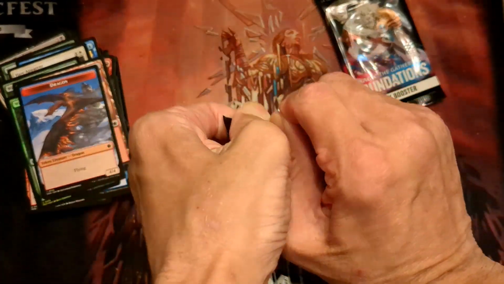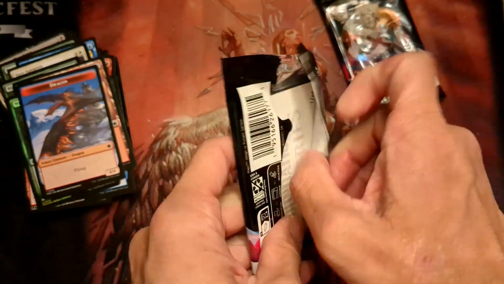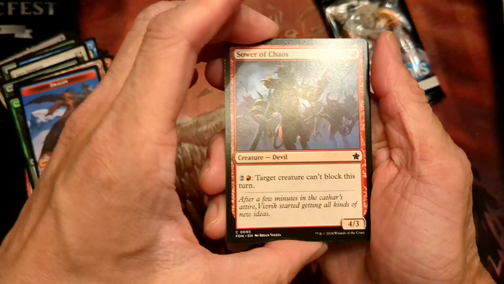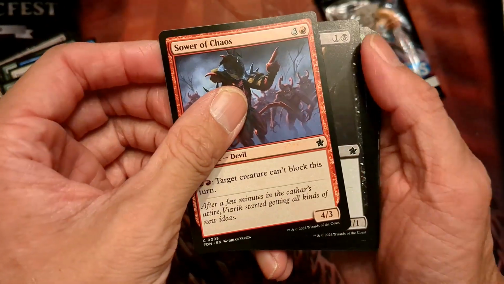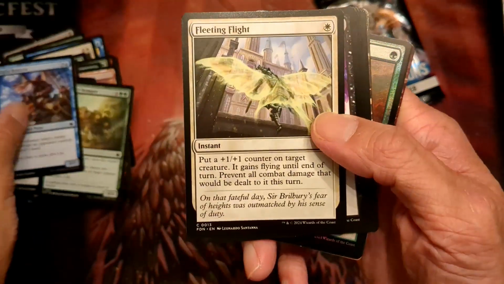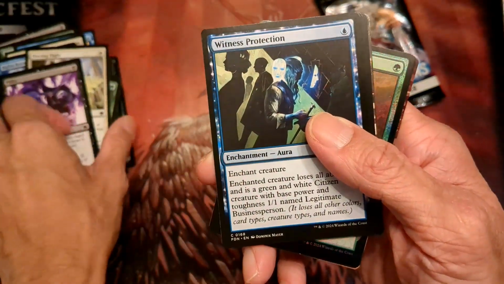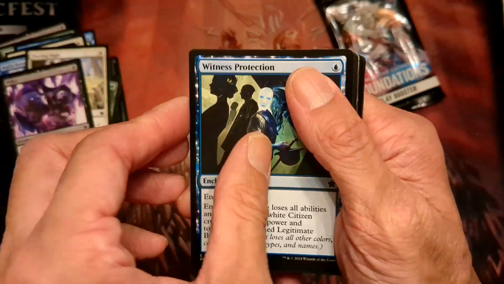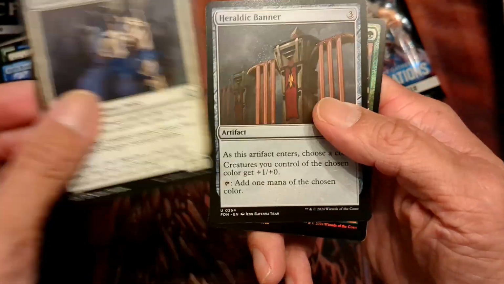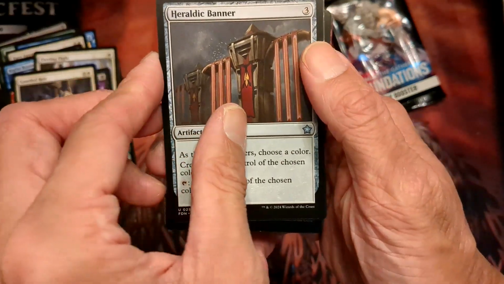Come on! Give us a Doubling Season! I need a Doubling Season. I don't own one. Could use one for my commander decks. And go with the commons. Skip all these. Yeah. Hey, Witness Protection. Back in Standard. Okay. Shivan Dragon. There. Oh, they put Bender back in there too.